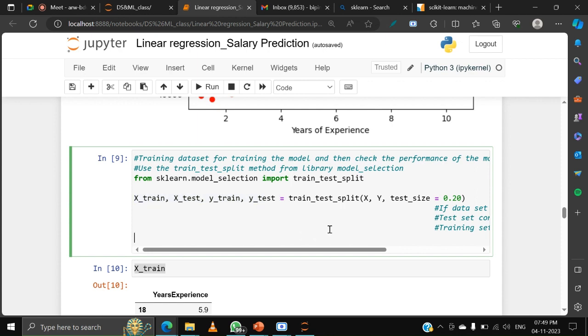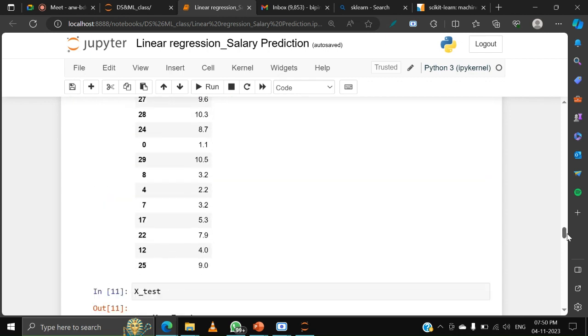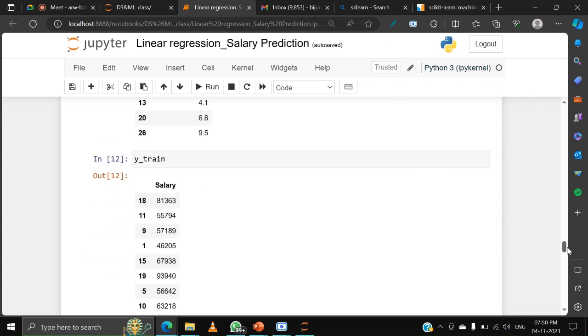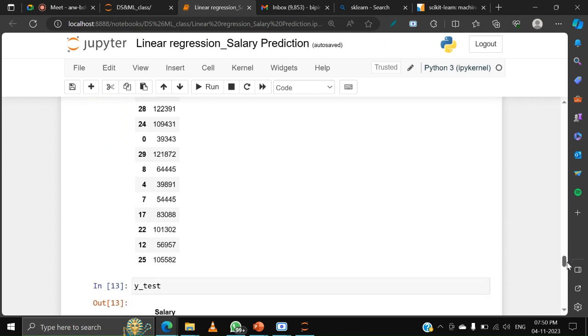Both x and y should be split because in the supervised case, we will be feeding both input and output as the input to the machine learning supervised algorithm. That part we have already seen in one of our previous sessions. So we have split the data sets into train and test data sets.